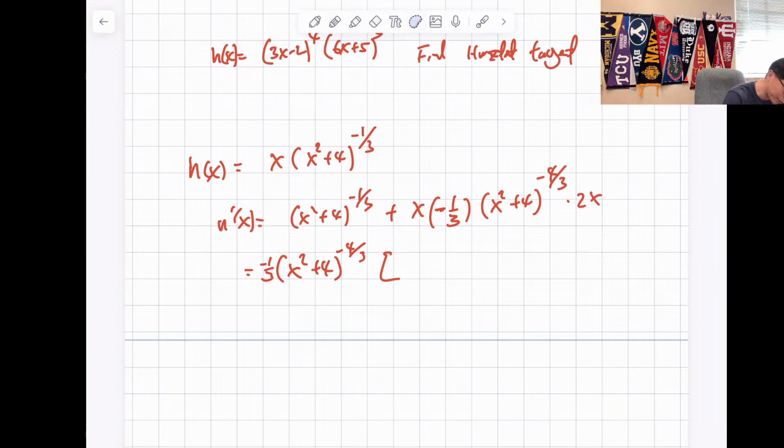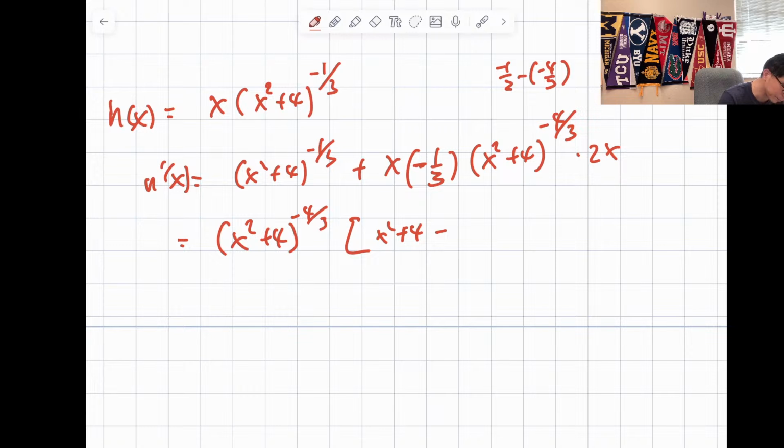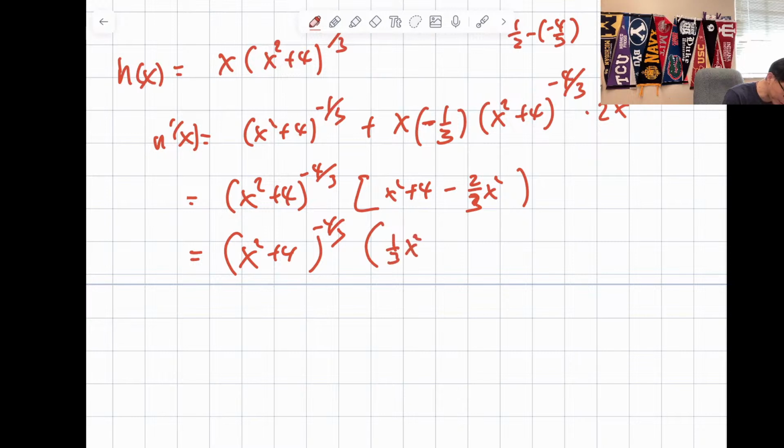But don't factor out, son. Okay, you want don't factor out, don't factor out. So this one's gonna be negative 1/3 subtract negative 4/3, so it's gonna be x squared plus 4 to the what? To the 1 power, right? Is that okay? Yeah. And then plus what? Minus what? Minus 2/3 x squared. Okay. This one's gonna be 1/3 x squared plus 4. If you take out 1/3, right? So if I take out 1/3, it would be 1/3 times x squared plus 12 times x squared plus 4 to the negative 4/3. Do you see what I'm saying?